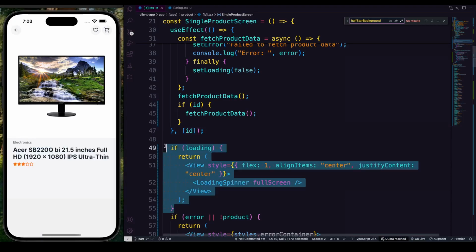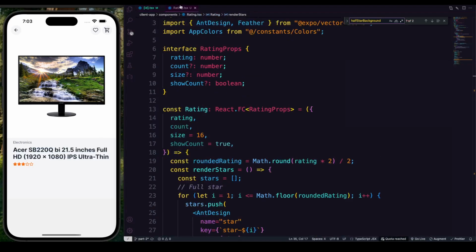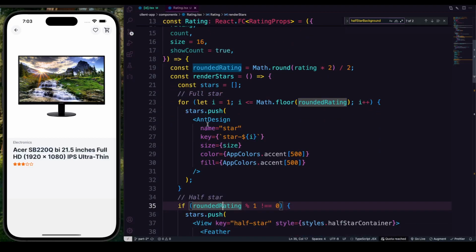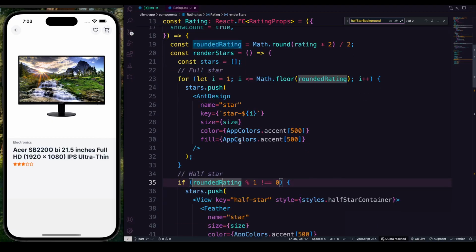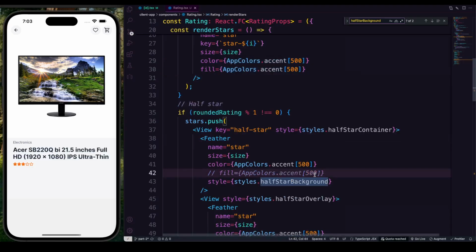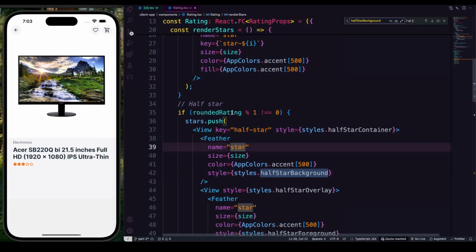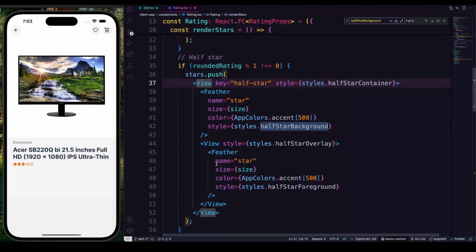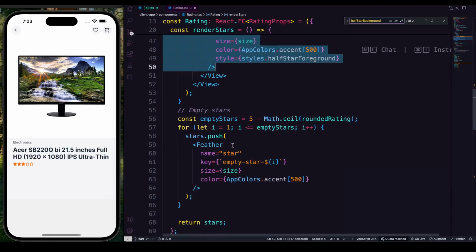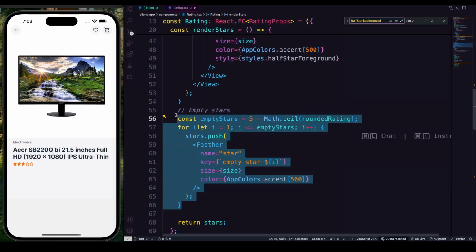So now I disable it, not enabling the loading, so you can see the same product twice. Now why we are doing that, as you can see, we are just trying to interpolate something. We have the full star, which is going to have that full center point. Then the fill will not take. We don't want to make the fill for the half star, and the half star is going to take the rendering around that rating, where rating % 1 is not equal to 0. Then we are pushing that together, and it's going to take that Feather and then pass that view star of that size. Then also for the empty stars, I think the empty star is not required. I'm going to keep it.